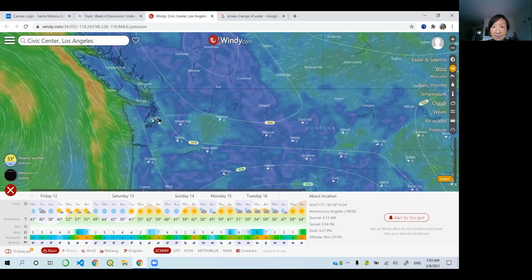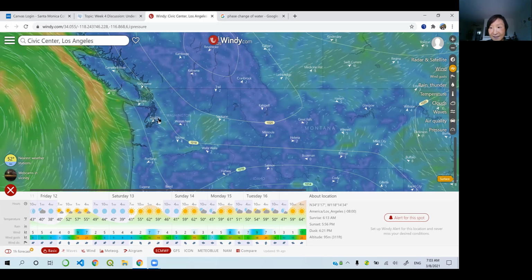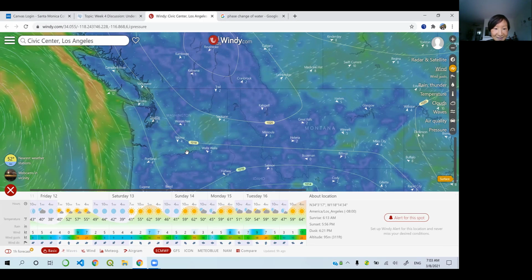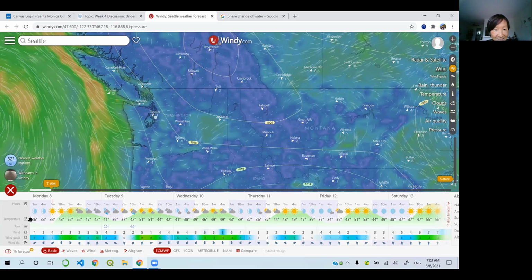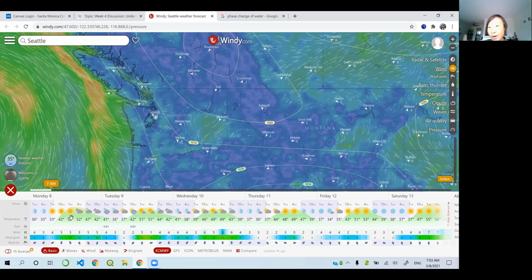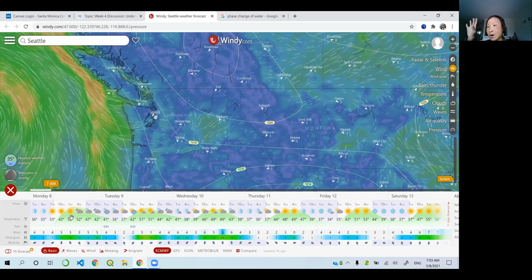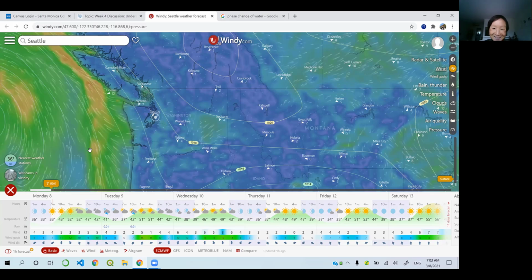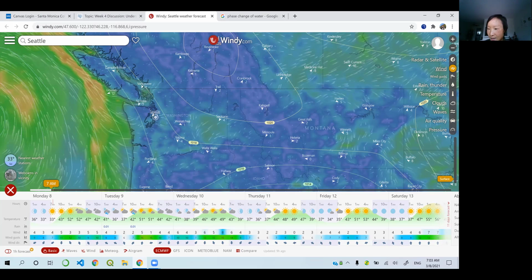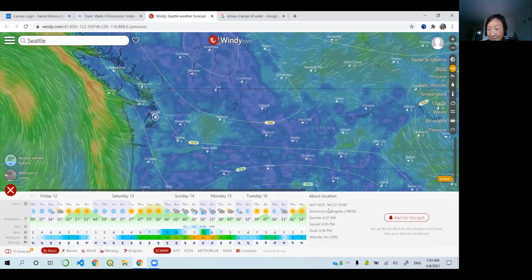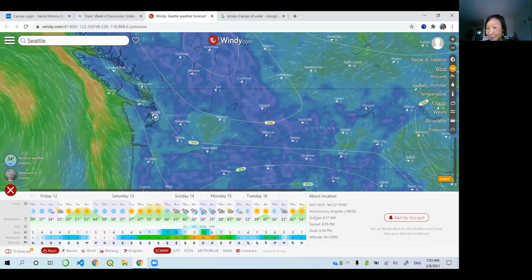For example, Seattle. Okay, I have a friend in Seattle. So you can see that is their temperature of the day, of the same day, or you can use a different day. Actually, in 1 week, it doesn't matter that much. And then you want to maybe also acknowledge the location over there.